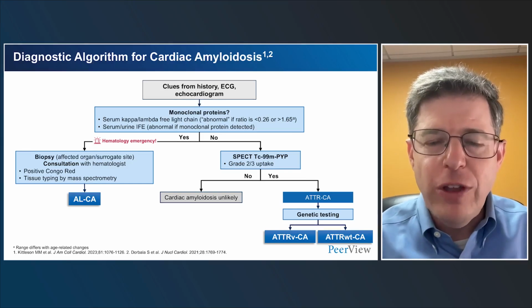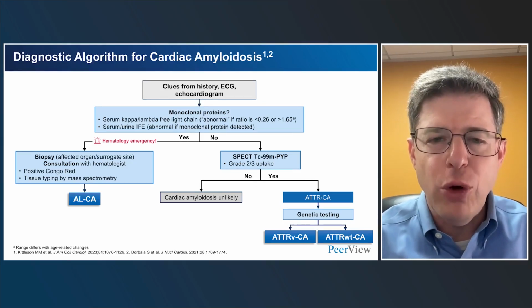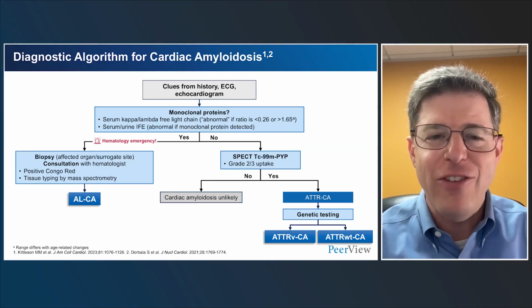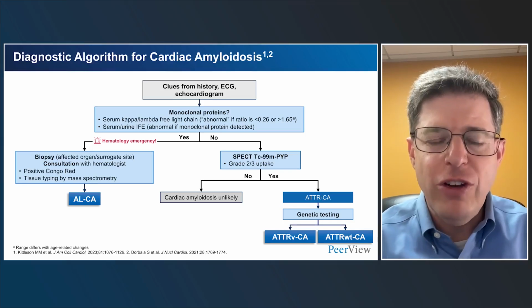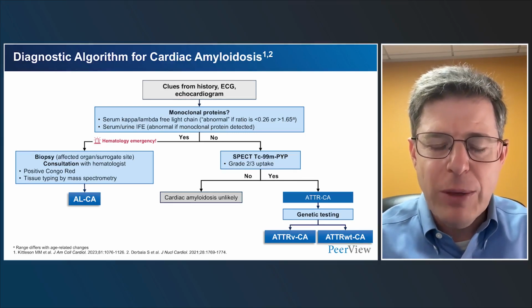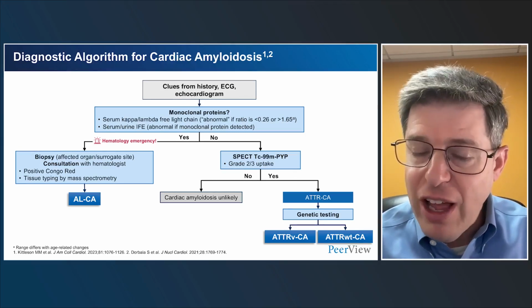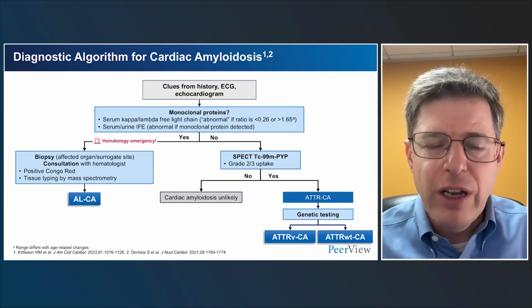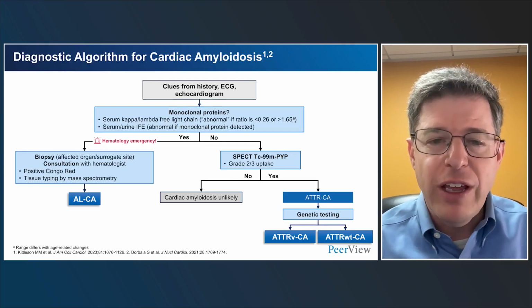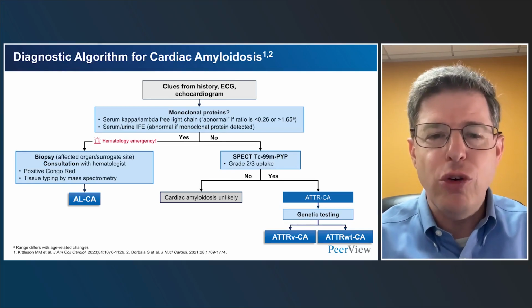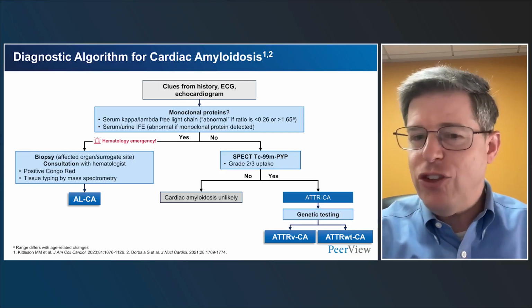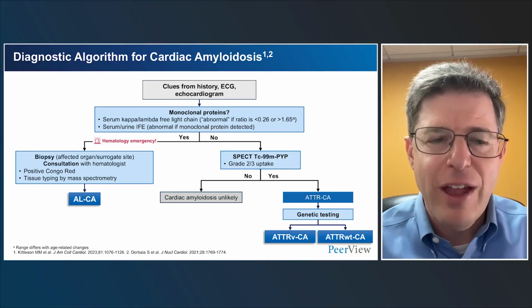The first thing to do is to make sure there is no monoclonal protein present, because if there is, that raises the possibility that the patient could have AL amyloidosis. We want to do that with three tests: the serum free light chain assay, which I'm going to say a little bit more about on the next slide, and then a serum and urine electrophoresis with immunofixation. What we're looking for here is whether there is any monoclonal protein that we can detect in the blood or in the urine, which tells us that, if it's present, there is the potential for AL amyloidosis.